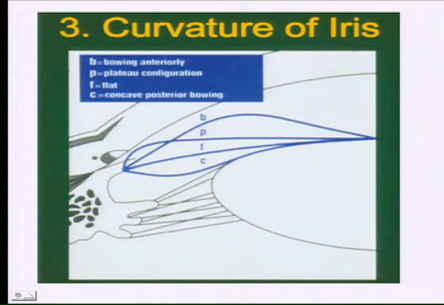But, when I first started this, I used different letters, but some people found them confusing. So, we've changed these a little bit and what we used to call an R for regular, we now call an F for flat, because that flat, of course, can be this direction or it can be anywhere, but there's no bowing to the iris. It's a flat iris.